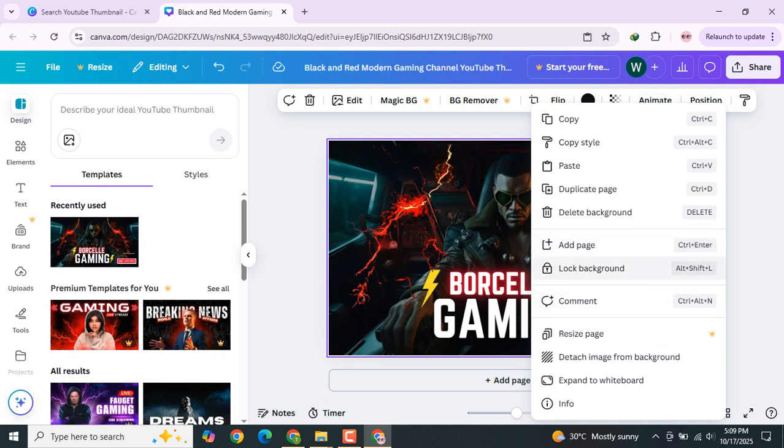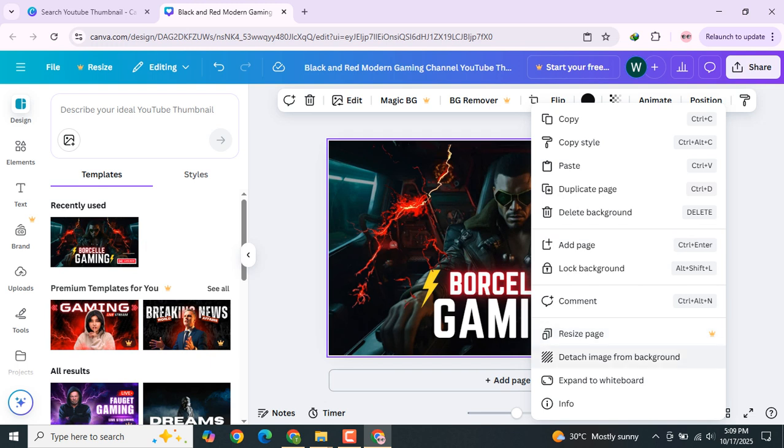Here is a lock background. If you lock the background, you will not be able to copy, paste or edit that background. As well as comment, you can comment on any element, and here is resize which is in the premium package, but we are still using a free package, so we are not able to resize the page.